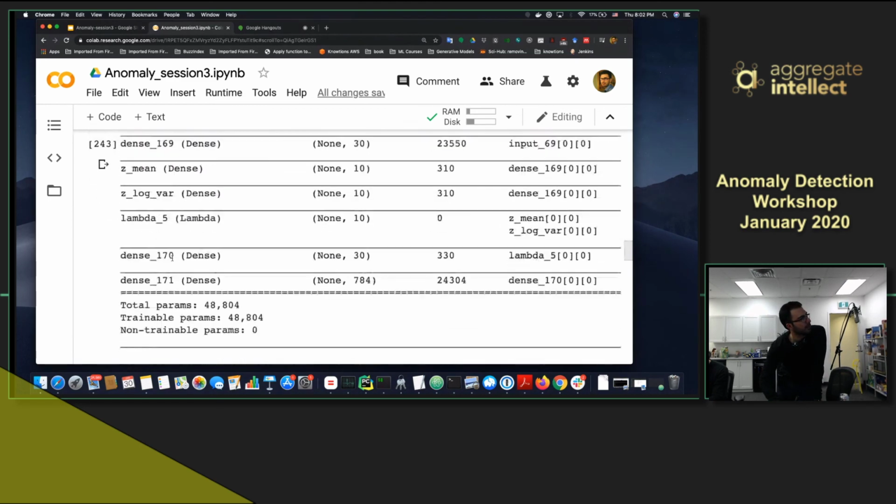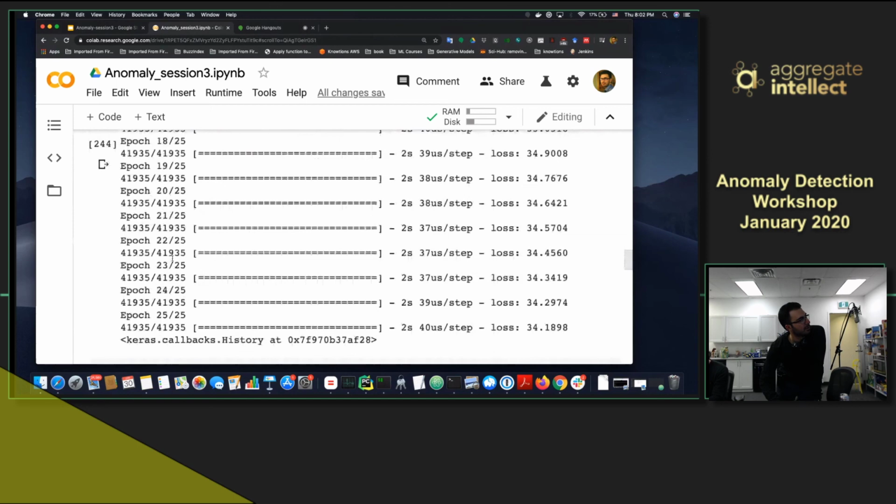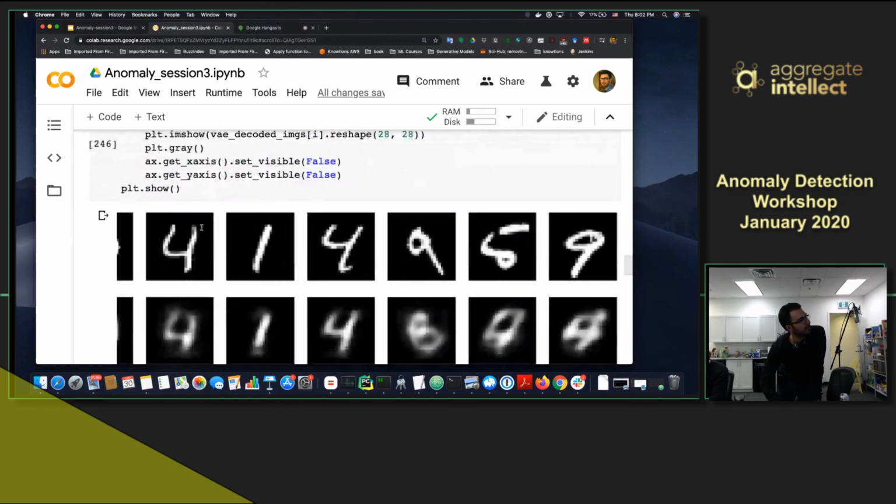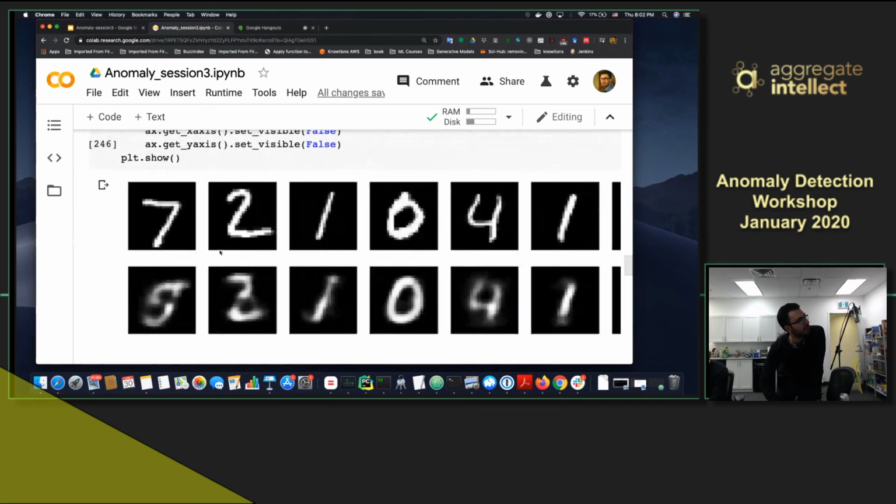And then I ran it for MNIST, and I tested it, and I said that some of the images, like 7, were super similar to 5 because of the Gaussian constraint here. Everything will be mapped to something close to normal, and the decoder part will map it to something probably that we have seen before to maximize its own benefit.